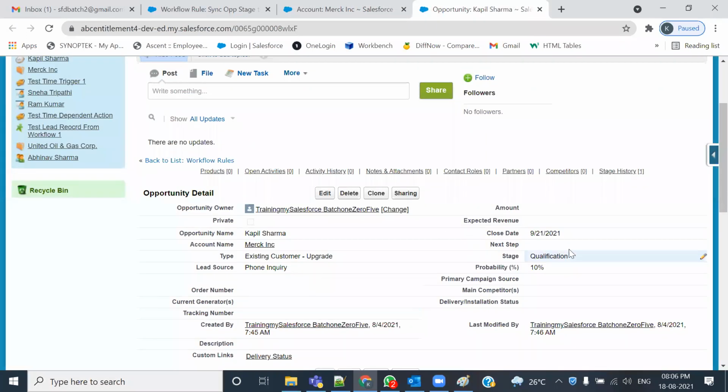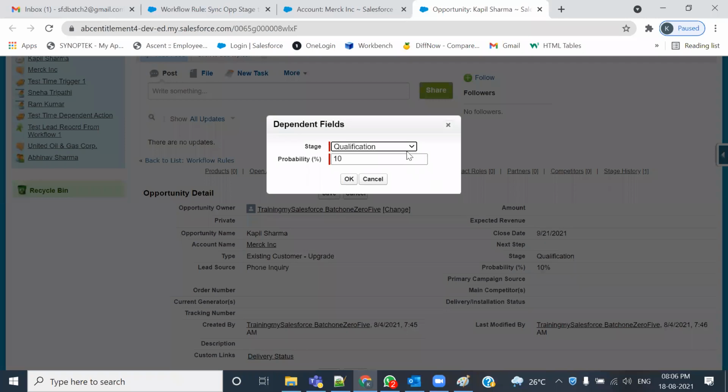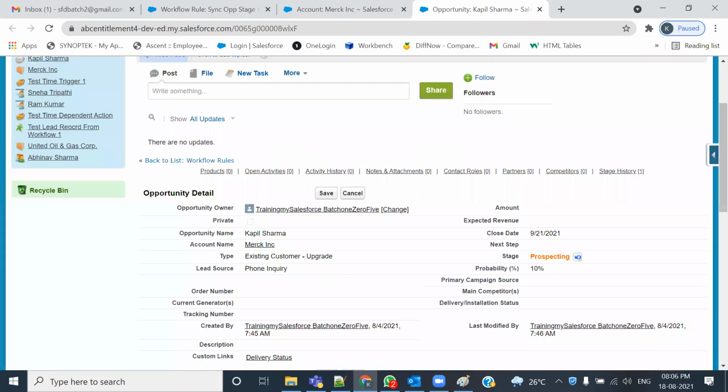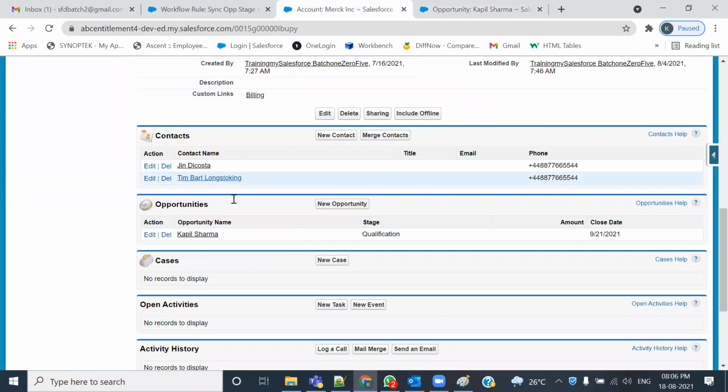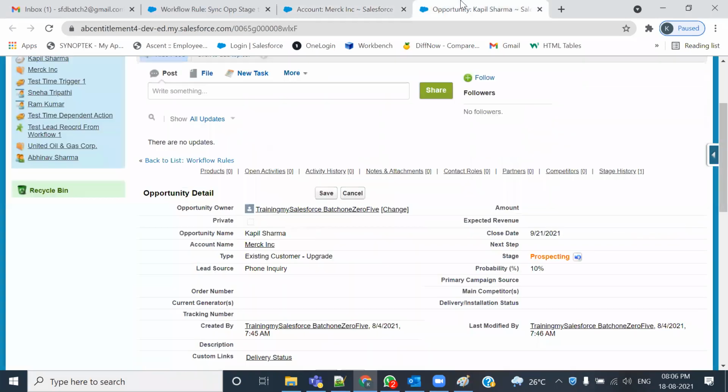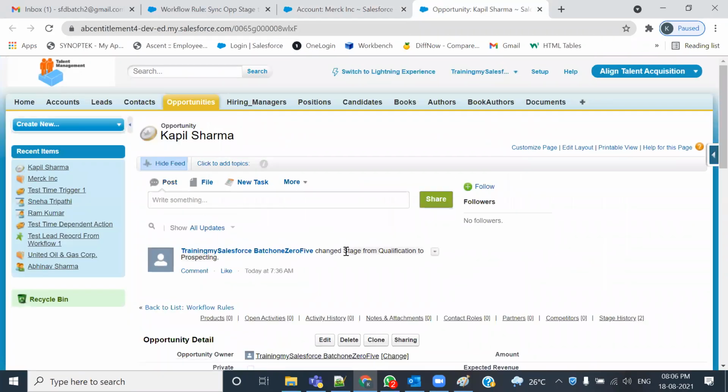Inside the opportunity, let's make some changes over here. So present it is qualification. I'm making it with the prospecting. Yeah. तो ये मैंने क्या किया, updated, created, and every time it is updated. तो every time it is updated वाला action लगेगा. Okay. अभी तक ये डेटाबेस पे कमिट नहीं हुआ है, अब जाके कमिट होगा। बिफोर दैट सी कि आप देख लो यहाँ पे डिस्क्रिप्शन की फील्ड क्या है, ब्लैंक है। Now save this, I have saved this inside the opportunity.